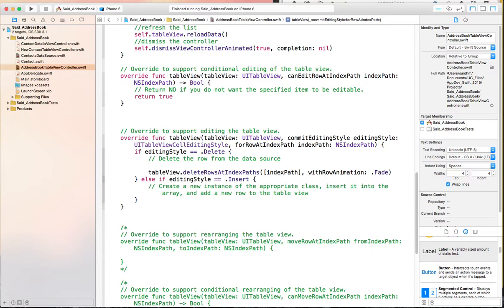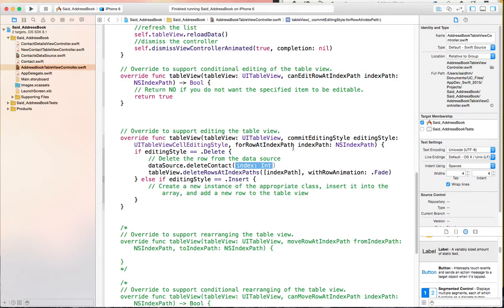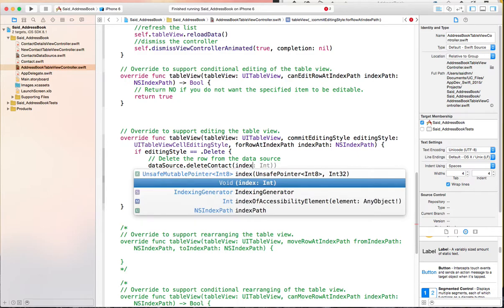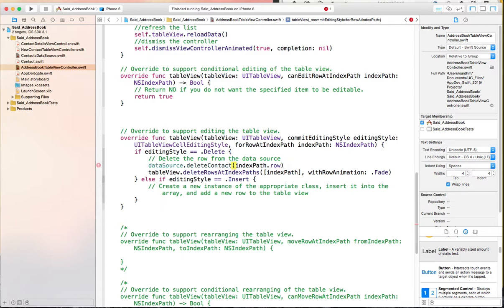So before here we go to the data source and say delete contact, and it needs an index, and we have an index path, so we'll use the index path and use the row to pass on the row that needs to be deleted.